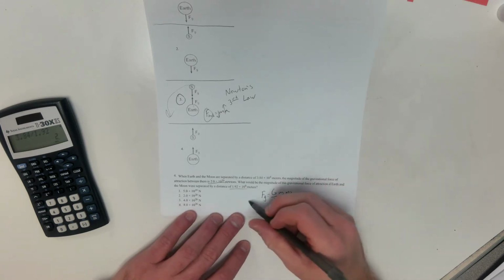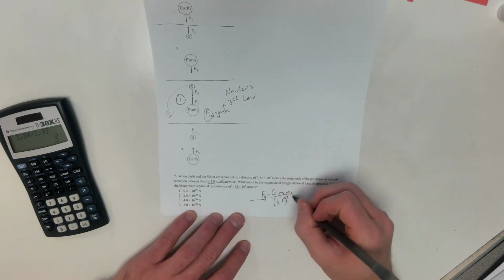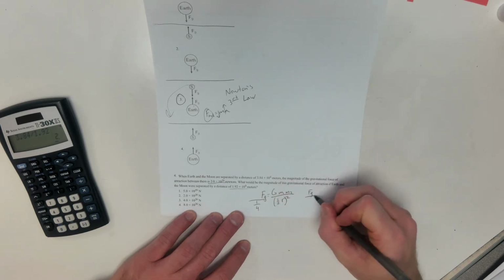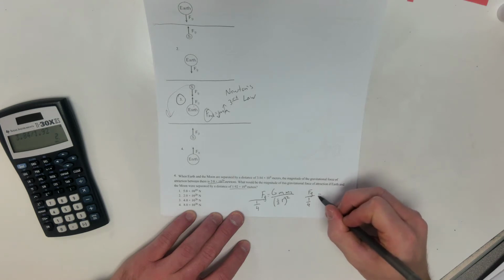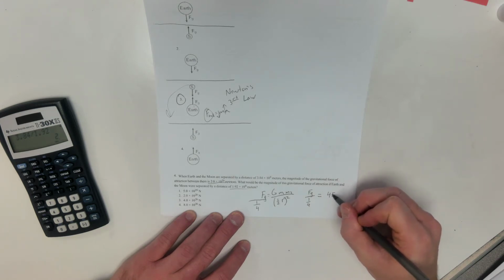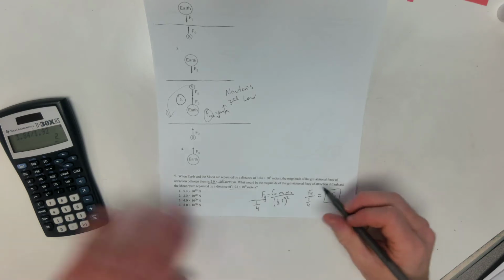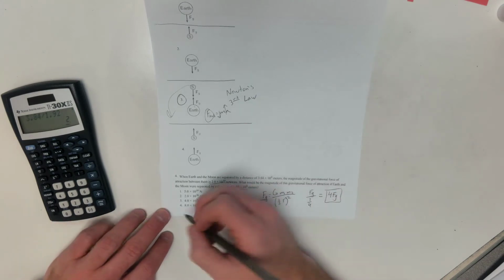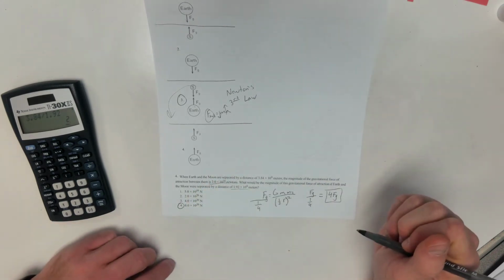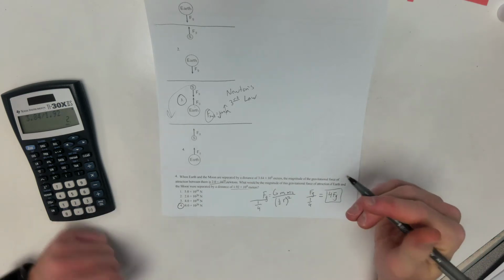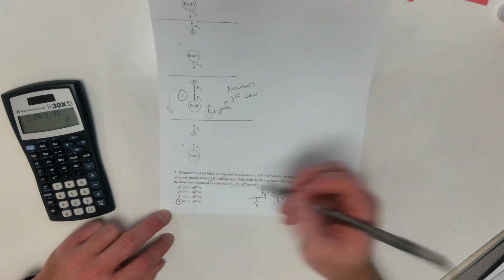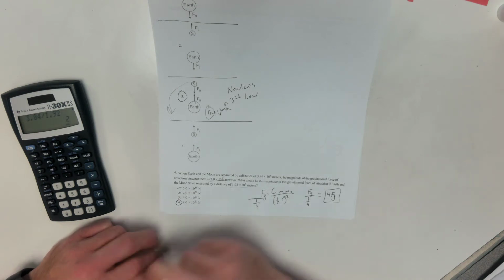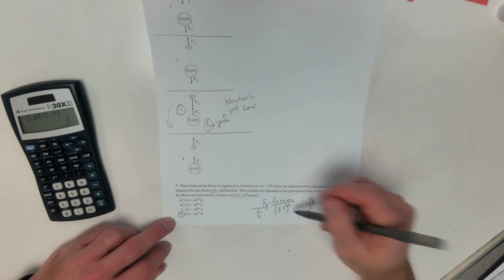And what happens? What do we have on this side? Well, 1/2 squared is 1/4. So Fg divided by 1/4 is the same as 4 times Fg. So we have 4 times our original force. So 4 times 2 times 10 to the 20th is going to be choice 4, 8. As you bring things closer, it should increase. So you should have been able to at least rule out choice 1 and 2 because they're closer to each other. But yeah, it's going to be 4 times because r is squared.